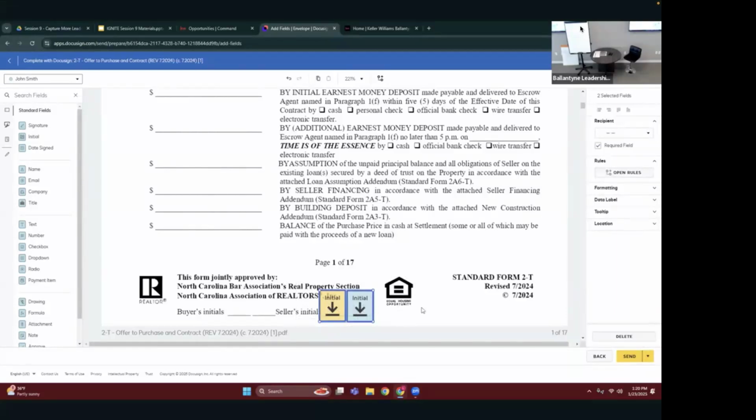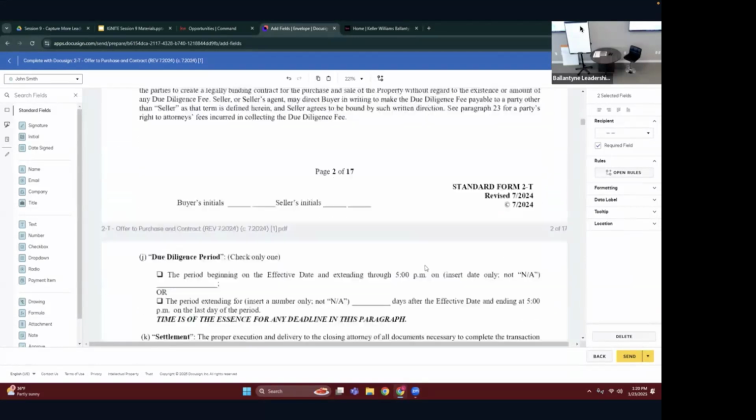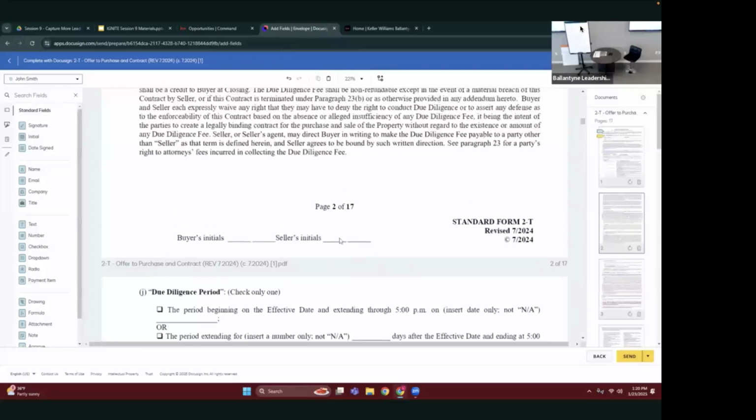So now the keystroke on your keyboard, that's a shortcut, would be Control C, or Command C if you're a Mac user. Okay, like you would normally copy. Control C if you're a PC user, Command C if you are a Mac user. C as in copy. So now I'm going to go down to the bottom of the next page where I need to lay those initial boxes. And I usually click about where I want the system to lay it down.